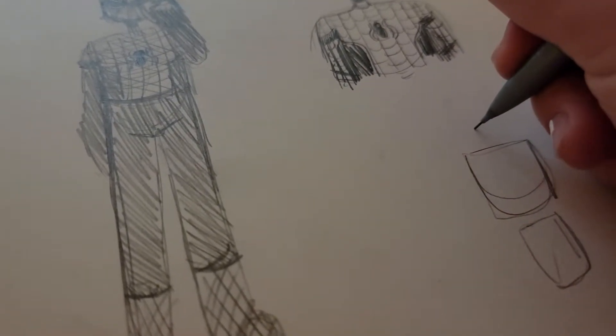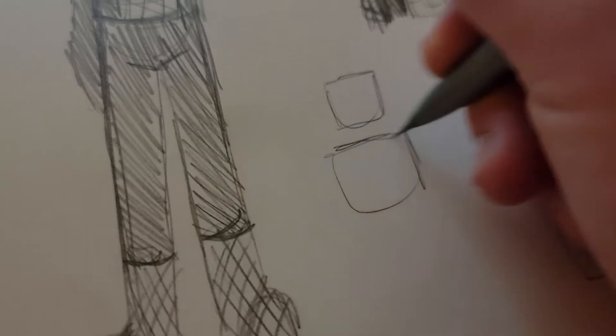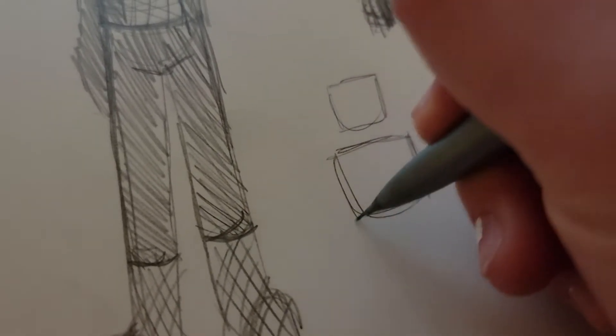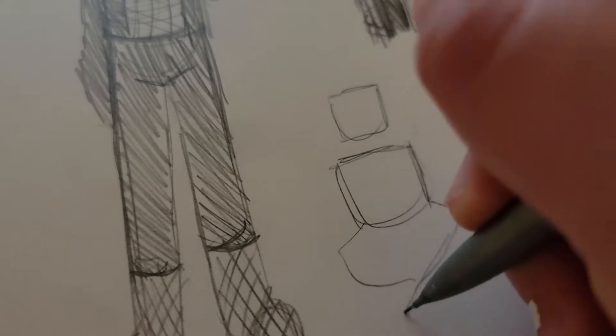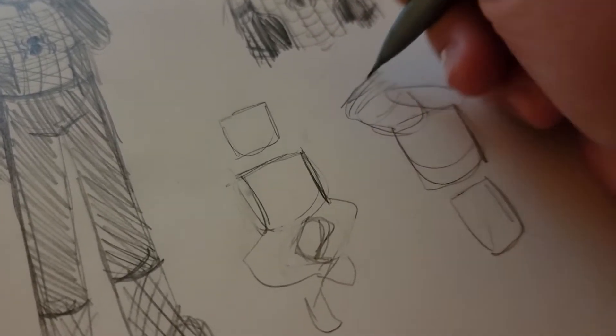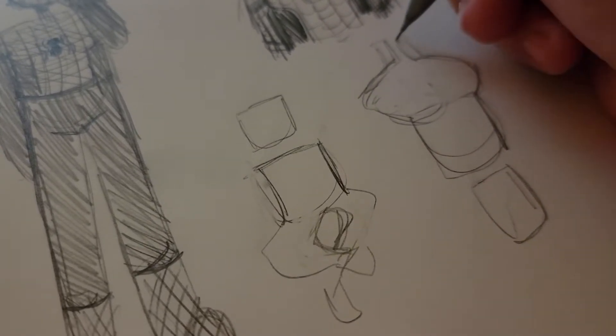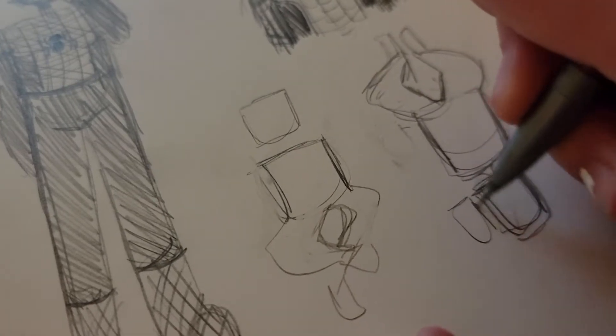Then I tried to do the pose I was going to draw in, but I couldn't figure it out. So I drew it the other way around, because I draw people with legs crossed all the time, and I just wanted to see if I could figure out how to flip those shapes upside down. So I just drew that upside down. I didn't really finish the other sketch, since I was only using it as a reference. And I did the peace sign again, because I have no idea what you would do with your hands if you were hanging upside down.